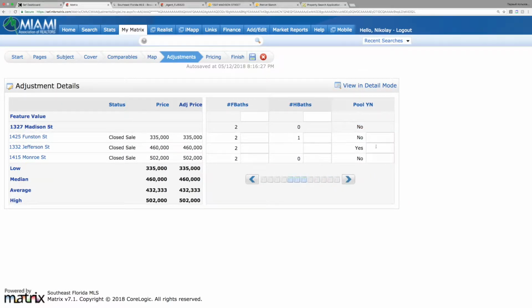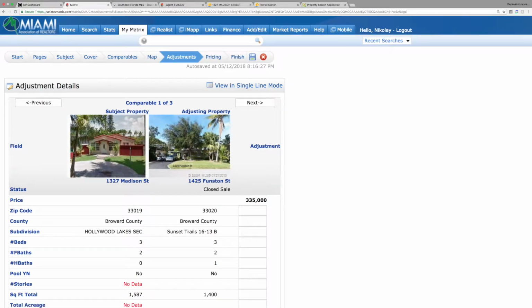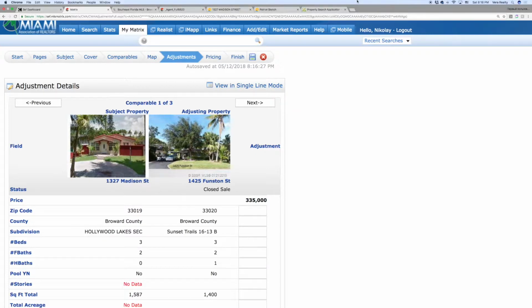So the pool adds some value to the property, not as much as many people think. To build the pool is costly, but for the appraisal purposes and for the comparable market analysis, obviously appraisal has to be done by the licensed appraisal company and personnel, but I don't want to go into the pool value because many areas will have different aspects. So I want to show you how to adjust based on the square footage. So we'll click on the detail mode, and this is our subject, this is our comparable.